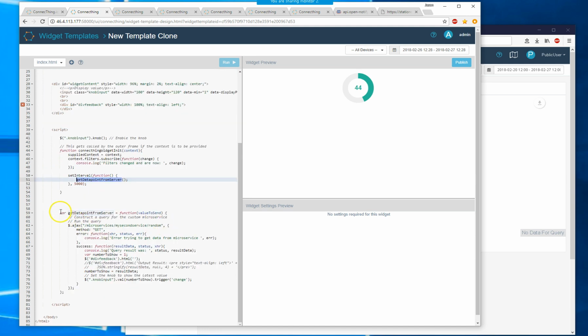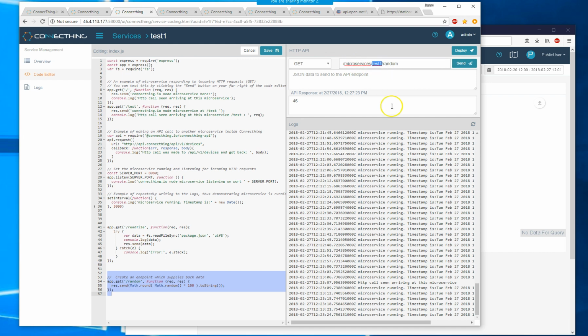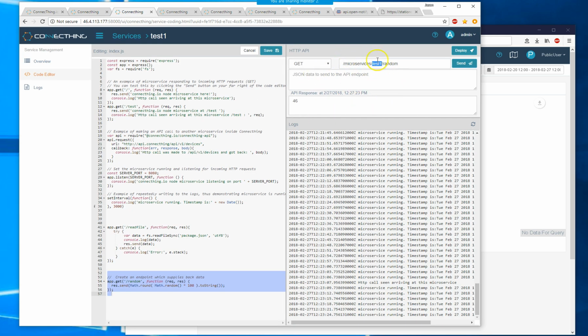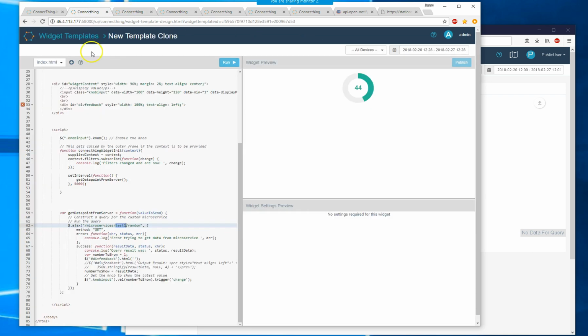So that's a simple function beneath here between lines 59 and 78. I want to make an API call to /microservices, and I'm like, whoa, wait a second, my second service is not the name of my service. My service is called test1. So because I copy pasted from a different server, I need to point to my proper microservice. So on this server, I've got a service running called test1. It's available at /microservices/test1, and I demonstrated how to do that on the Postman simulator on the top right there of my services.